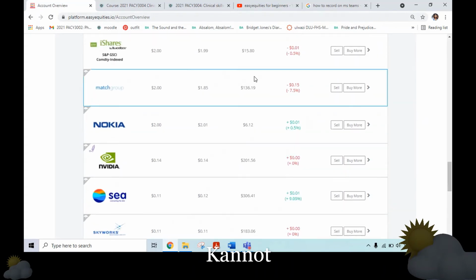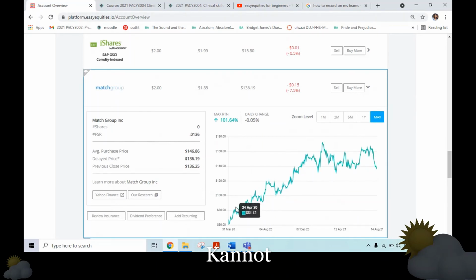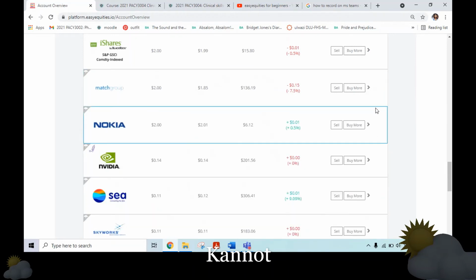And then I invested in Match Group because they own Tinder, they own Match.com, so they own all the dating sites. And when everything opens back up, things are going to look good for all the dating sites. People are going to be out and about ready to meet people. It does cost a lot, so come in knowing what you're about to do. And now we are here at my favorite.